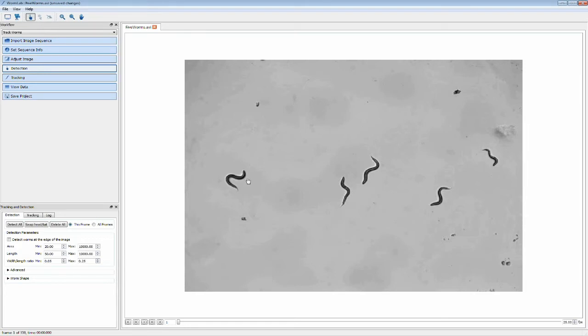So let's do that. We'll click on this first worm here and this middle one, and you'll notice that these are changing over in the lower left. Detection parameters are changing each time. So I've selected 3 worms. We have some advanced parameters where you can change how precisely you want the worms modeled and so on. We won't be going through those today, but we'd be happy to cover those with you if you're interested at a later time.